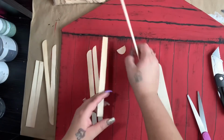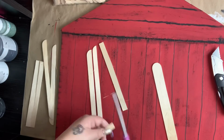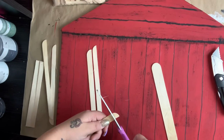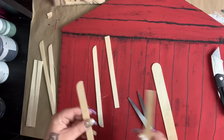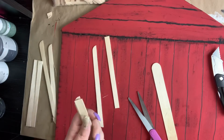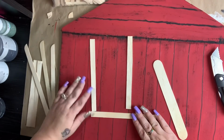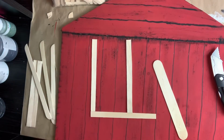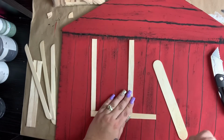So I cut 3 large popsicle sticks in half, and then 4 of them I cut the edges off, and then 2 of them I just lay the longer ones for the sides out, and then I put one at the bottom and see how wide I want my door. And whenever I get the right length that I like, I just mark it and cut that off, and then do the same exact thing for the top piece. If that makes no sense, I'm so sorry, but you can see what I'm doing here.